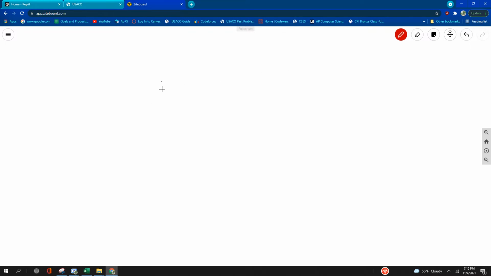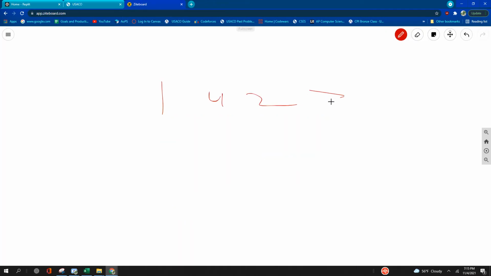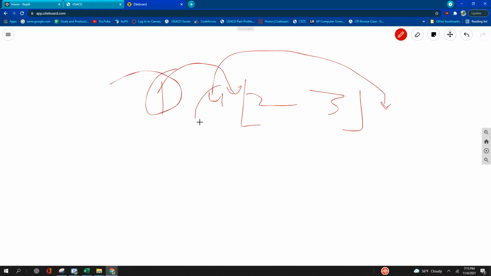So let's look at the case where it's 1, 1, 4, 2, 3. We find the largest sorted subarray at the end. We check 3, is that sorted? Yes. We check 2, 3, is that sorted? Yes. We check 4, 2, 3, is that sorted? No. So it's 2, 3. And the idea is that I can simply insert 1 into its position and insert 4 into its position, because after I insert 1, 4 can freely move k places down. So that's the intuition. Now we just have to see how to implement this.